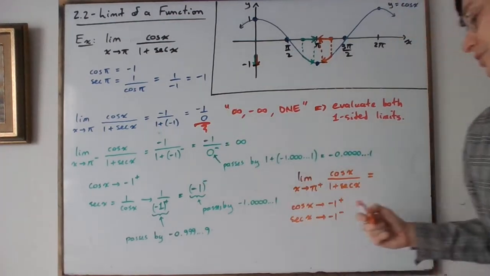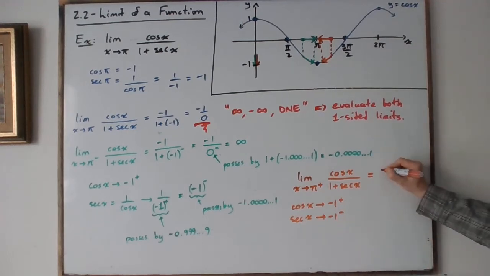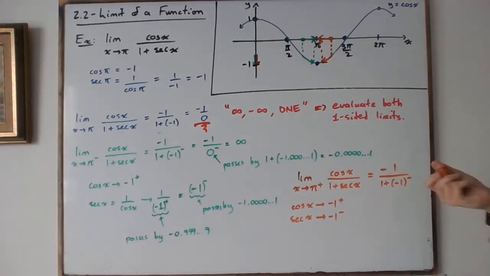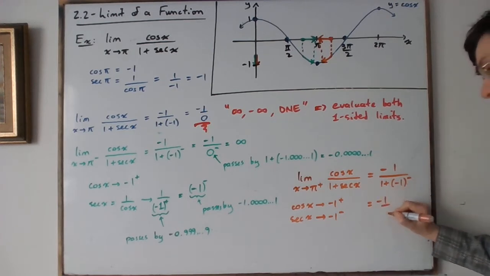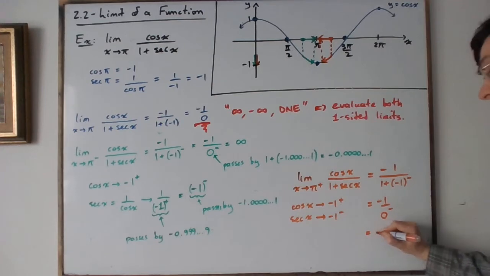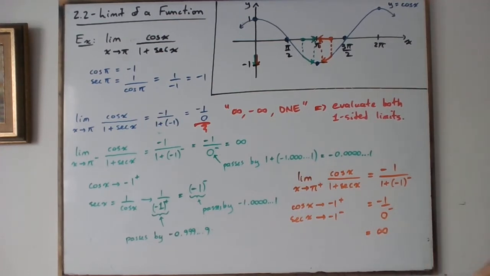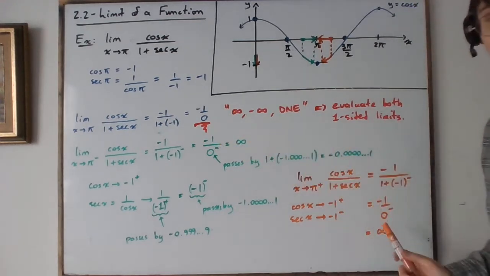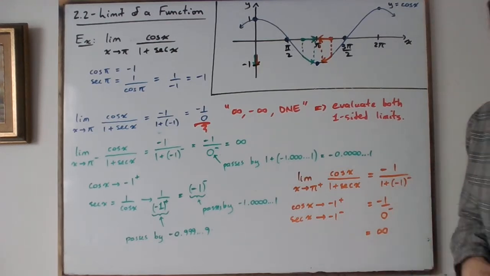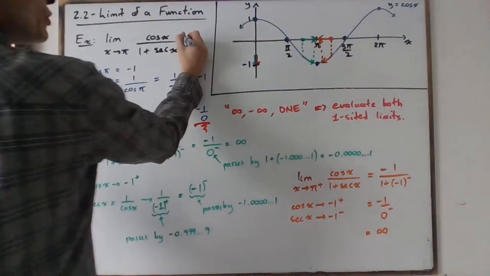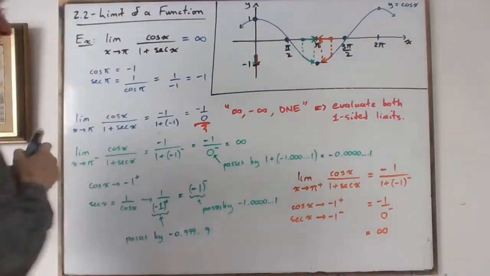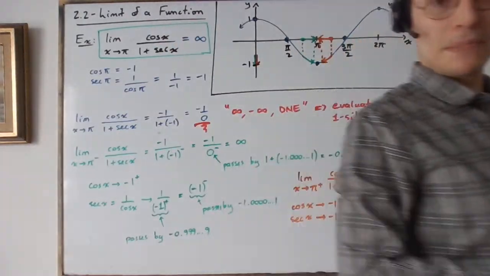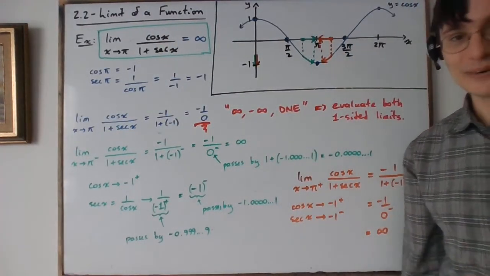So in other words, we don't even have to redo the entire work. We can actually just write this step plus negative 1 from below. And since we already did all the mental work, we have negative 1 over 0 from below, which means infinity. So what we got is that both one-sided limits match to infinity, which means that this overall two-sided limit turns out to be infinity as well. I hope this helps. See you in the next video.